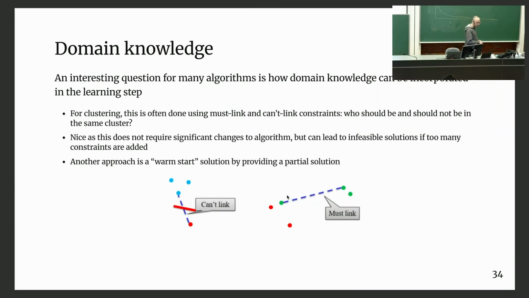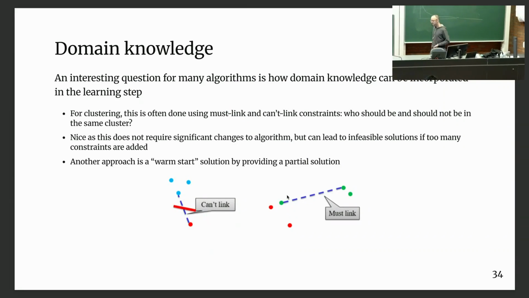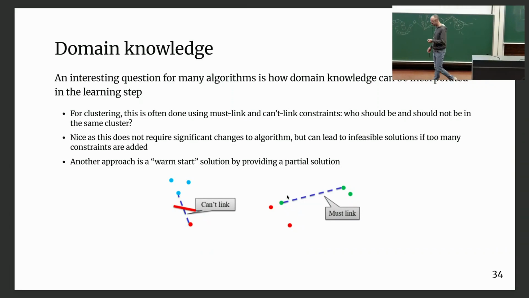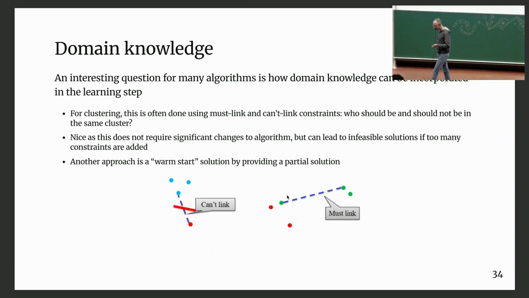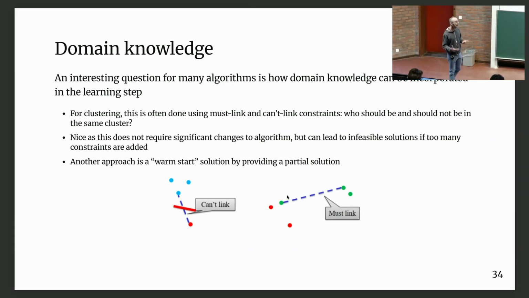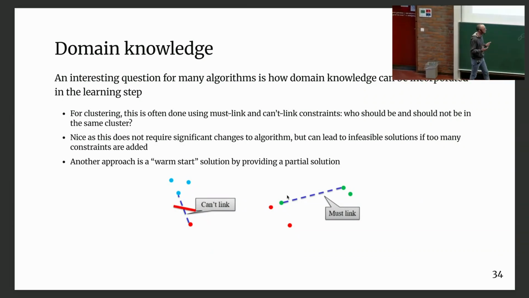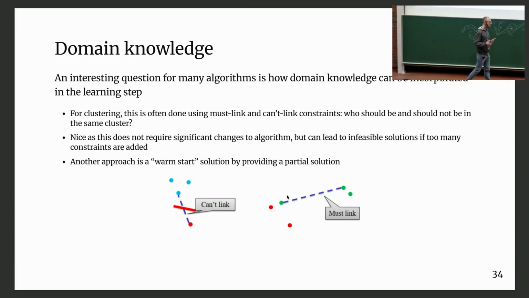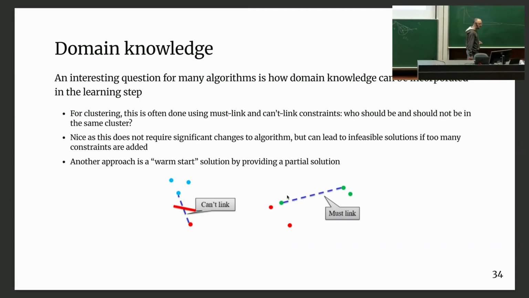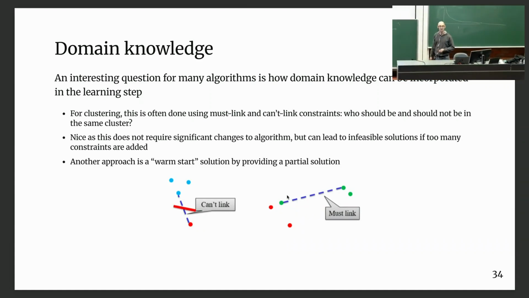What is also interesting to consider is if you have domain knowledge that you want to add in the clustering solution, how difficult versus how easy that would be. And domain knowledge typically is expressed in either I have two instances here, and even although my distance metric says that they are far away, I do want to have them ending up in the same cluster. That's something that you must keep linked together. So this is typically expressed as a must-link constraint. You might have instances where you might say, well, even although they are very similar according to this distance metric, I do not want to keep them in the same cluster, right?